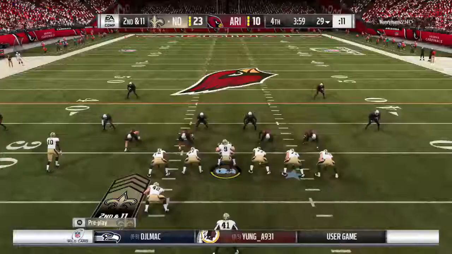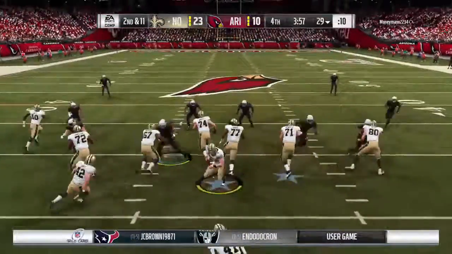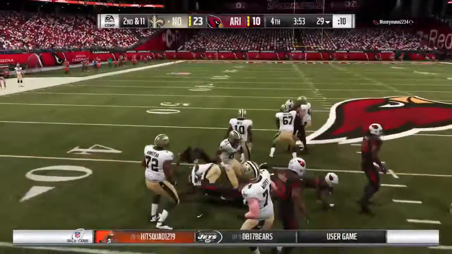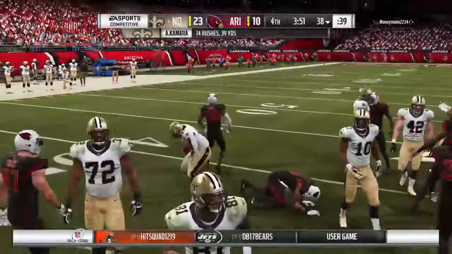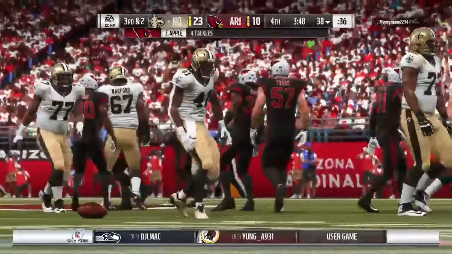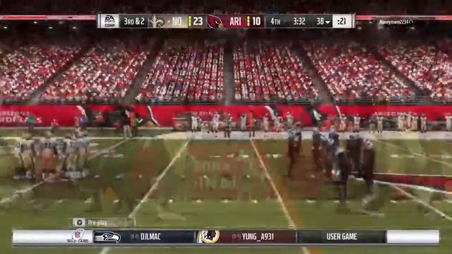Yeah, bring 7, 8, 9, whatever it's going to take to slow them down. A give. This is Kamara, and he'll work this one up to about the 38. They get 9 yards back on the run there, and they're left with a much more makeable 3rd and 2.